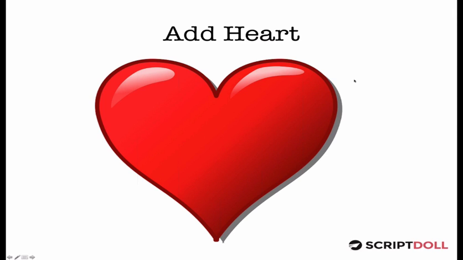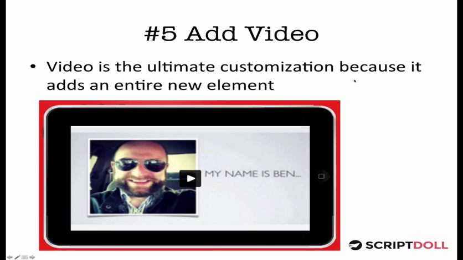Let's get into the next one, which is number 5. I think this one is killer, because when you add video to whatever you're doing, that's the ultimate customization factor, because it adds a completely new element inside of your copy. Instead of people just reading your words, they're hearing your voice. They're hearing the inflections in your voice. They're hearing that I care about you. They're hearing all those sentiments and emotions and the excitement of whatever it is you're selling.